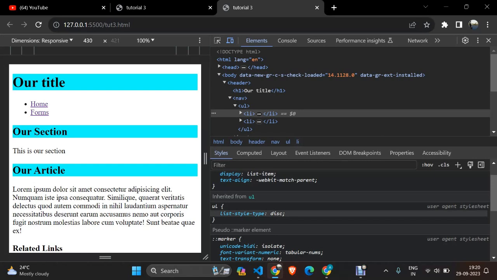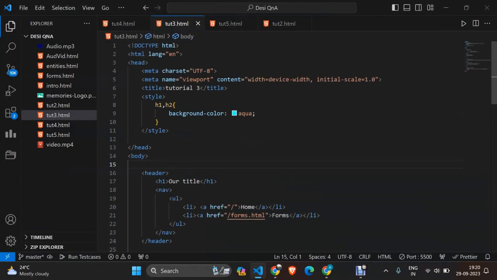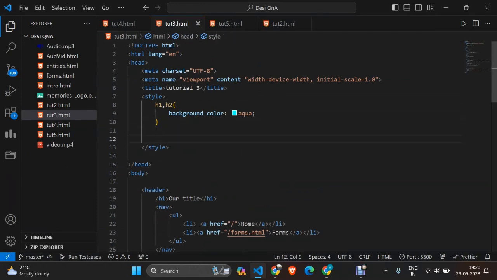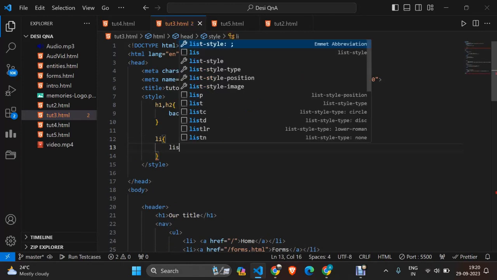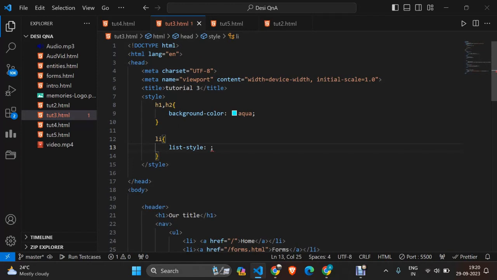So let's change it here itself. We wanted to change the styling for the element li, and the property is list style, and you want to make it none.